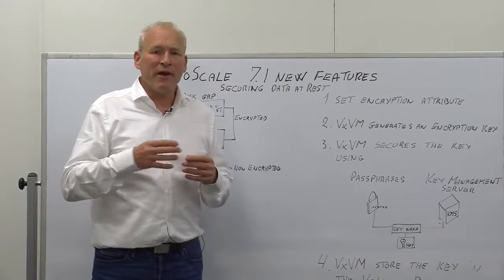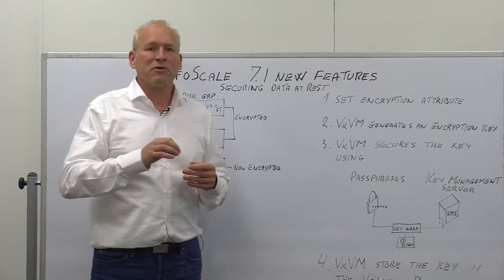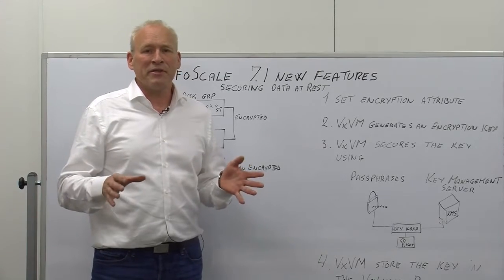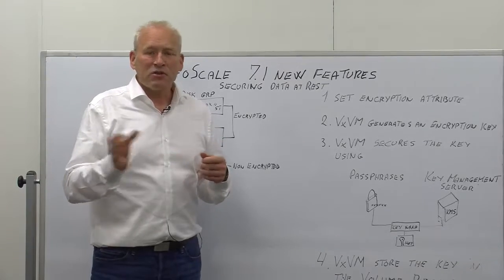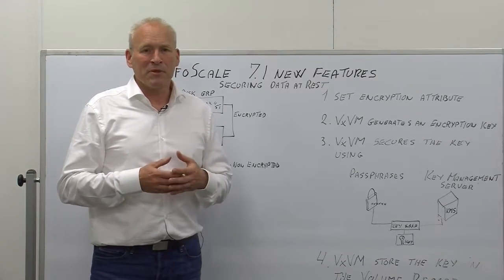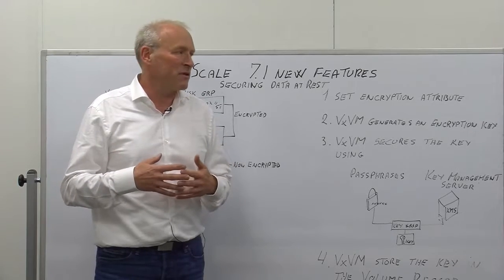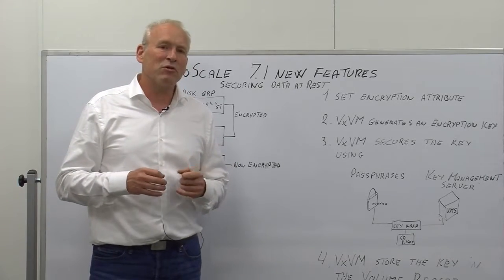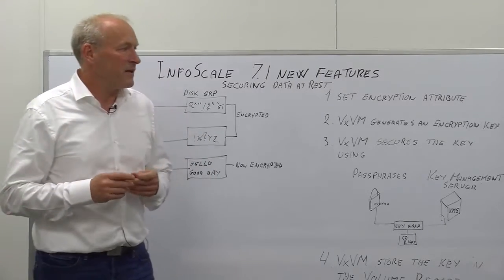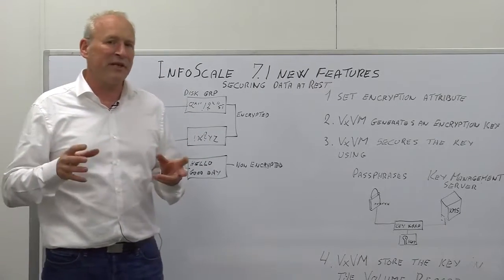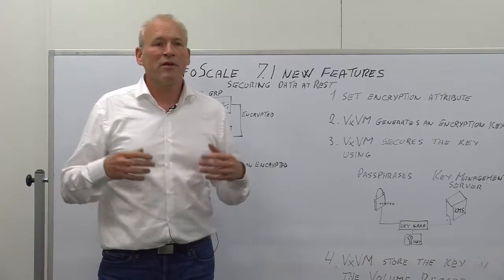Today, if it's secure data, they really had to write zeros and ones to delete all data on the disk. With an encrypted disk or volume, they can just throw it out without any problems. So that's been the use case and what's been asked for a long time. We're using 256-bit encryption through the Federal Information Processing Standard, also called FIPS. That's the standard we're using in Volume Manager.